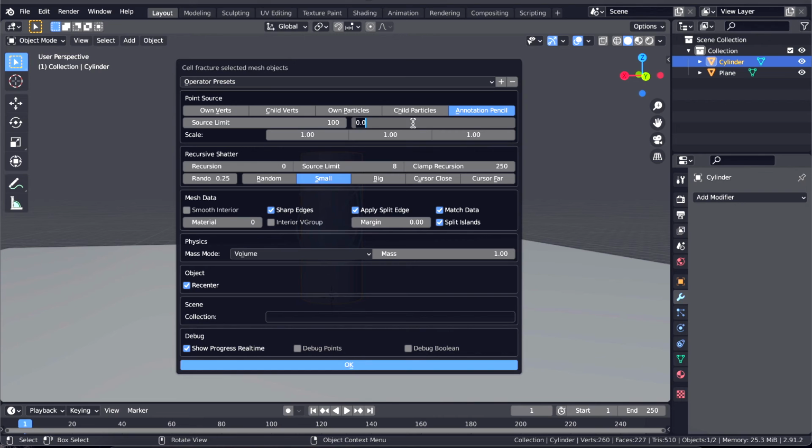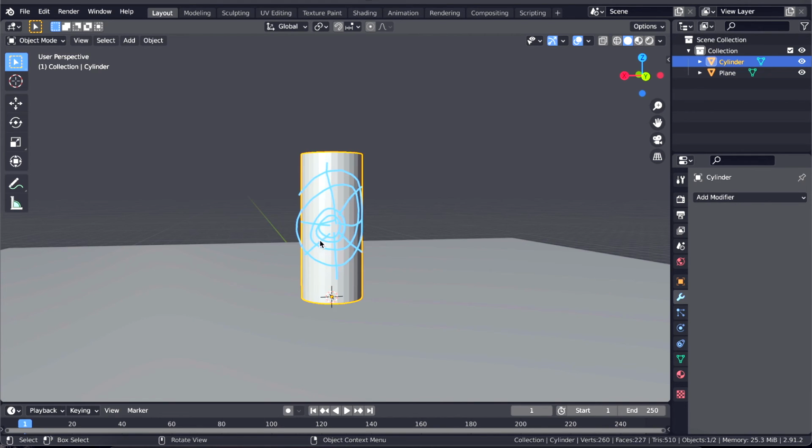Okay, randomization. Now remember, I've got an actual set. I want something very specific here. Now I don't want exactly stiff lines like that, so I do want some randomization.